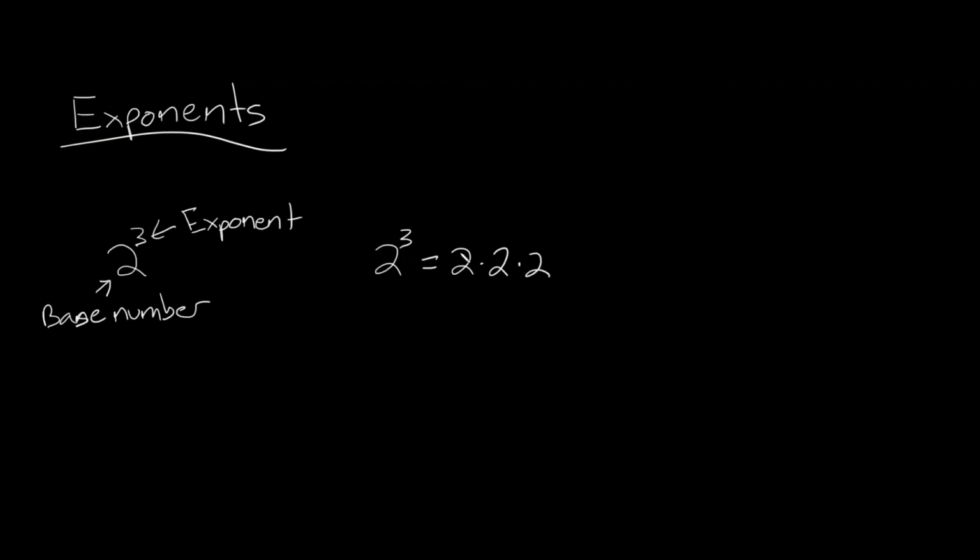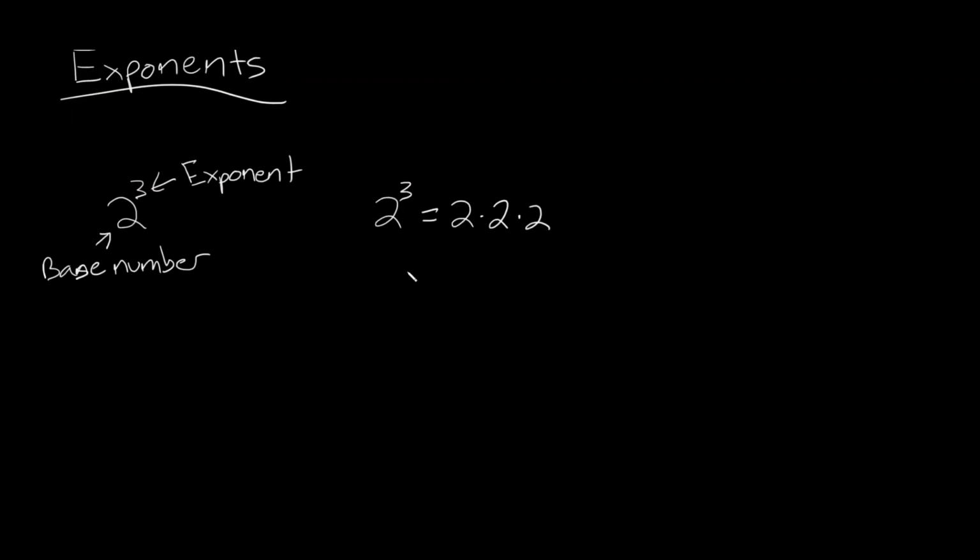So, for example, we can do a little bit more. We could say 3 to the 4th power, right? And all this means is that 3 is being multiplied by itself 4 times. And we could solve this. We could see that 2 times 2 is 4. So this right here is 4. And then 4 times this 2 would be equal to 8. So this is just equal to 8.